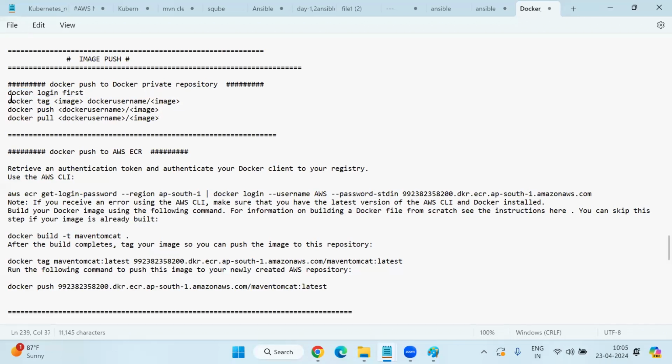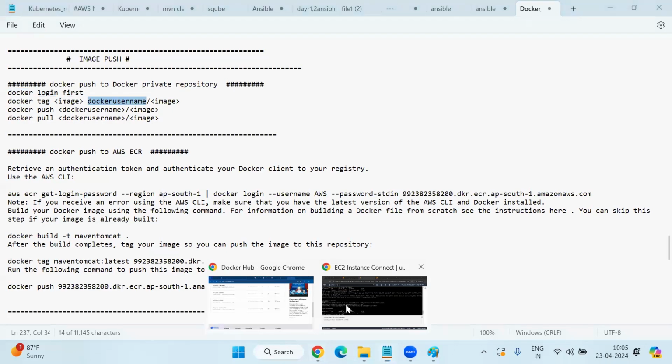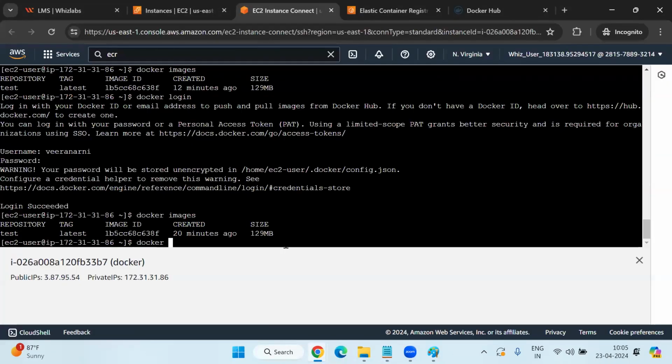My image name is test, so docker tag test, and again username slash test.